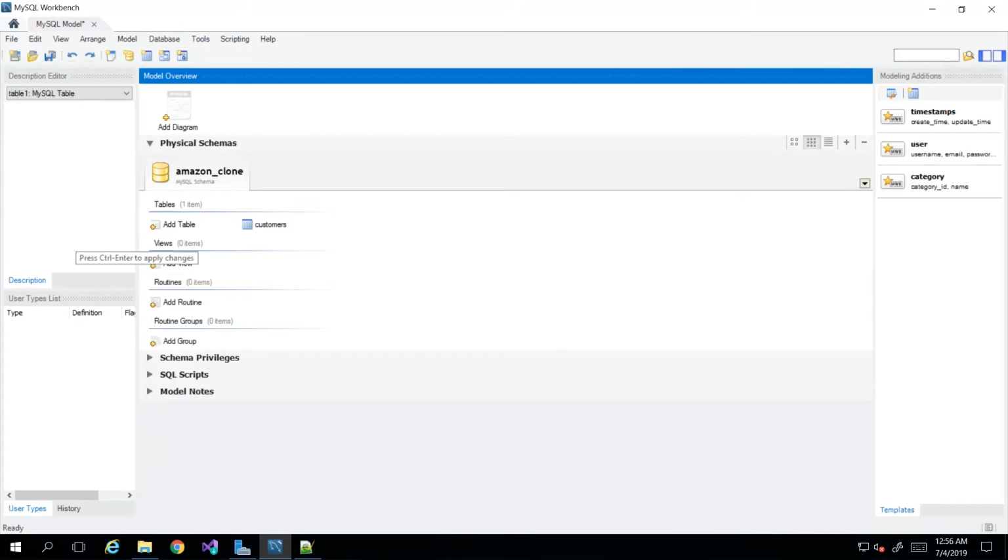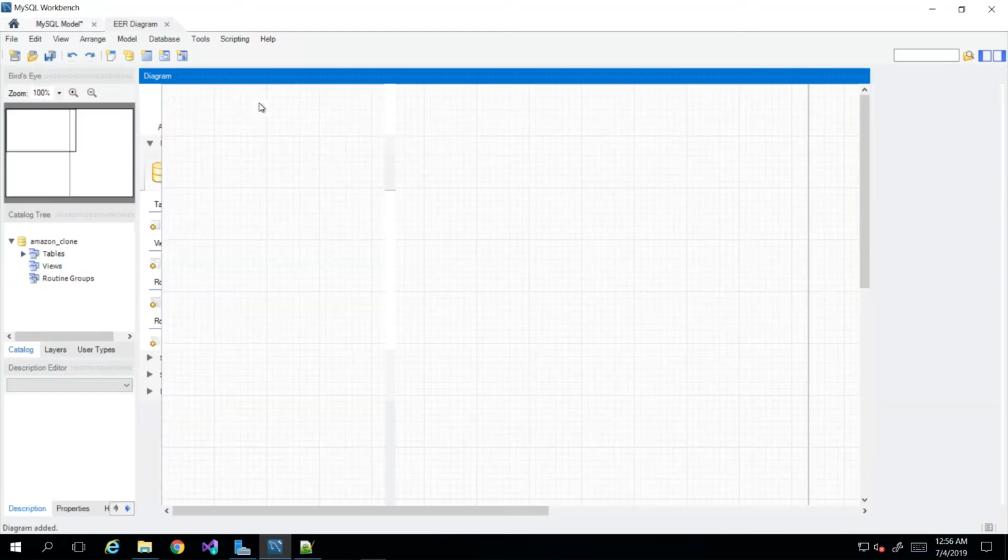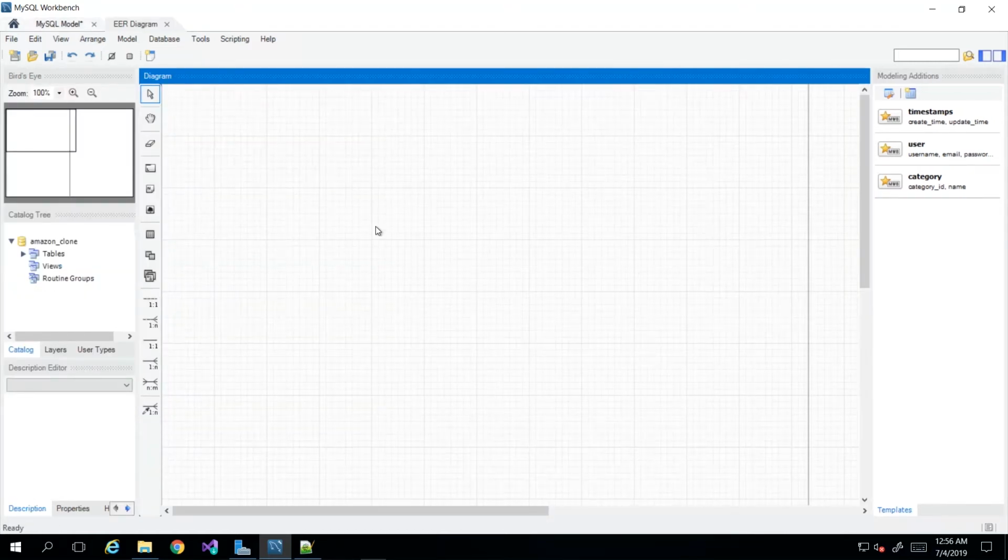So that is one way to create a table, but then that way is not the visual way that I would have sold to you within the first minute of this course. So that is one way we can use the Workbench interface to create the table without writing any code. But then we did say we wanted to do it visuals first. So what we can do is actually add a diagram by double clicking this command that says add diagram, and then that will actually give us this blank template to allow us to start adding tables and such.